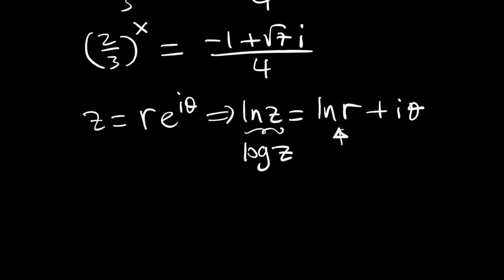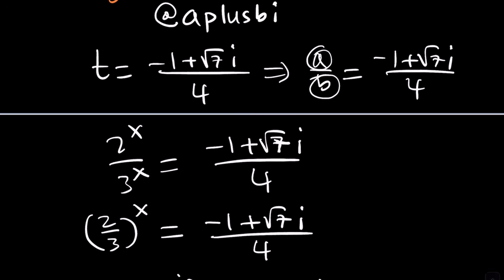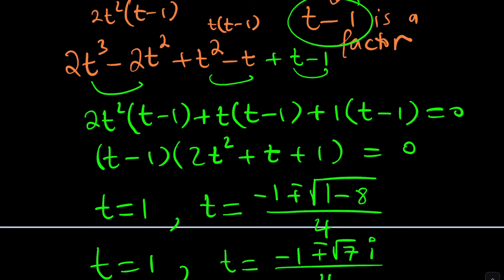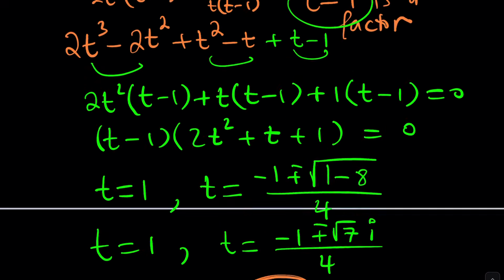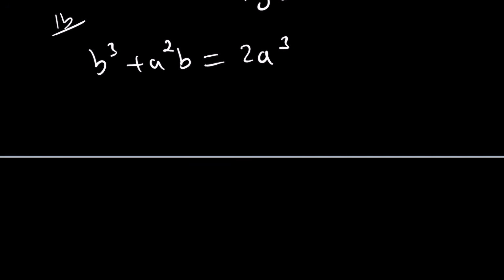Because what I'm going to do is show you a different way to go about it. So let's get back to where we had this equation: b cubed plus a squared b equals 2a cubed, right? This is kind of like a 1b. Oh man, if I did a 2b, that would be interesting, because I could then say 2a and 2b, and then 2b or not 2b, but I still said that, too bad. So now, this is kind of like 1b, okay?